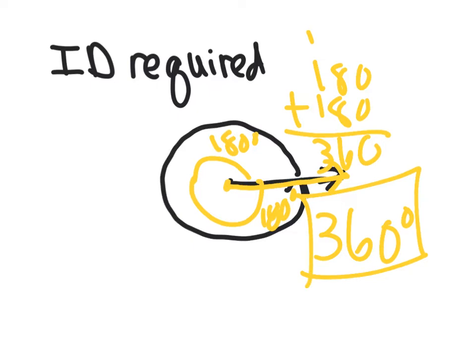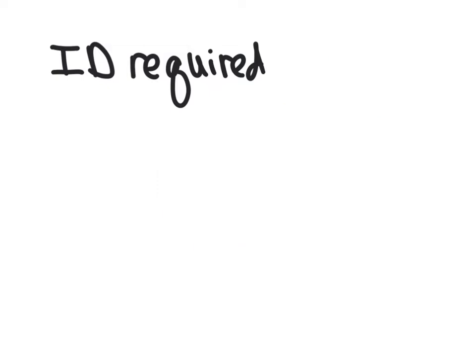Some of you might have skateboards or whatever, and you're like, dude, I just did a 360. That means you did a full circle. Ice skaters, when they do their spins and turn around all the way one time, they do a 360. So that's some information that you're going to need for our assignment today. The other information that you're going to need is how to estimate an angle.